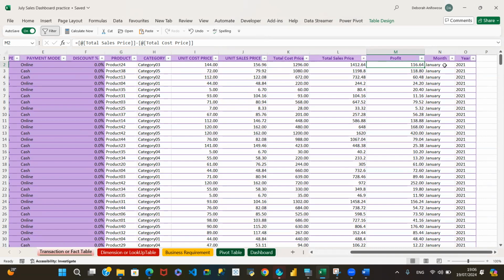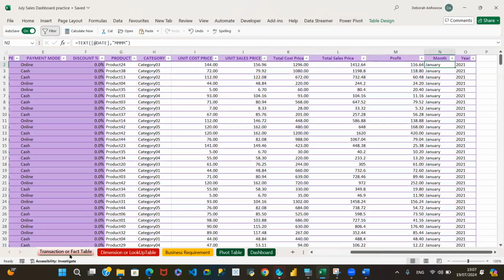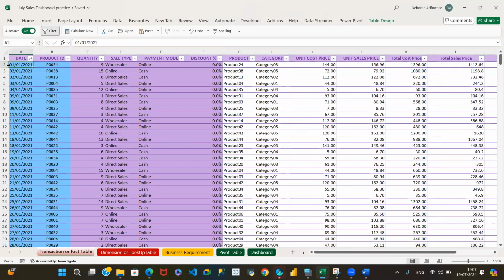And then at some point we needed columns in place to give us year and month, because we needed these two slicers to be in this format. So we thought it was necessary to put those in, and we did. And how did we get those? We used the equals TEXT. So we used TEXT on the original dates field that we were given.